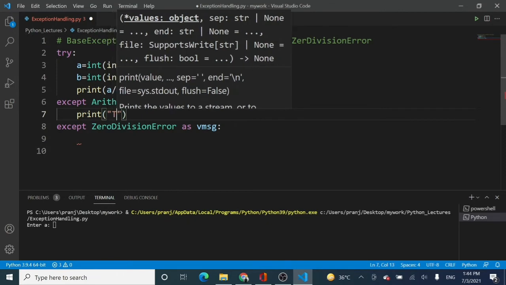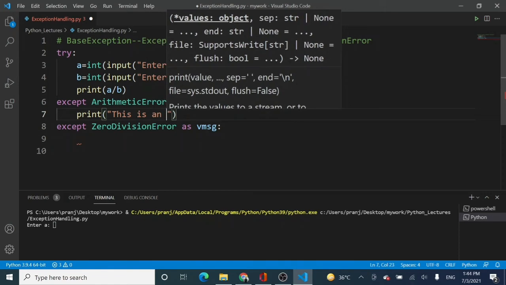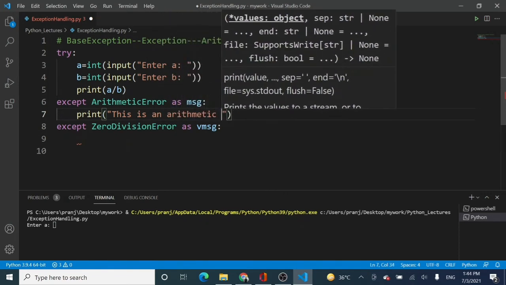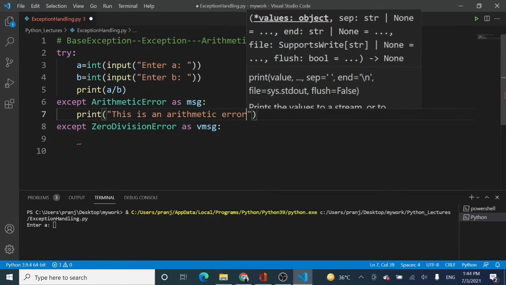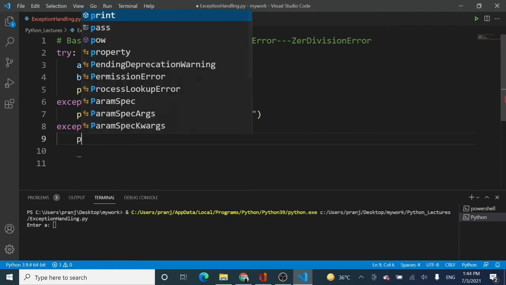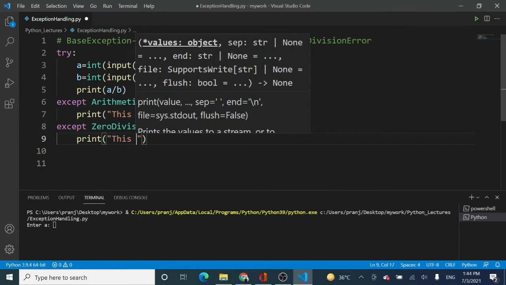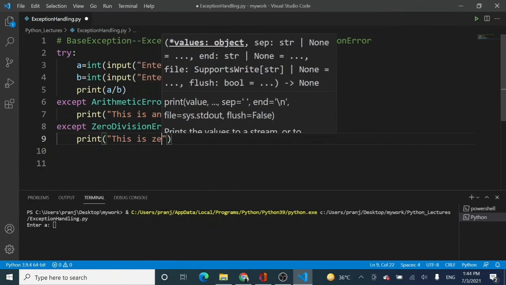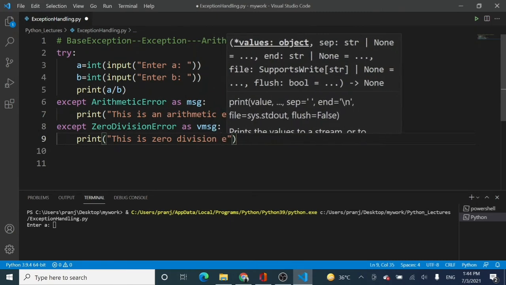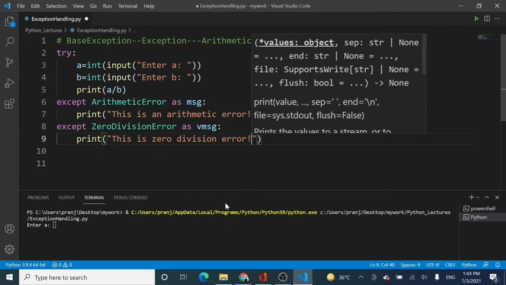This is an arithmetic error, right? Now this is one statement inside this, and here I am going to write another print statement which says this is zero division error, right? It is zero division error, right?